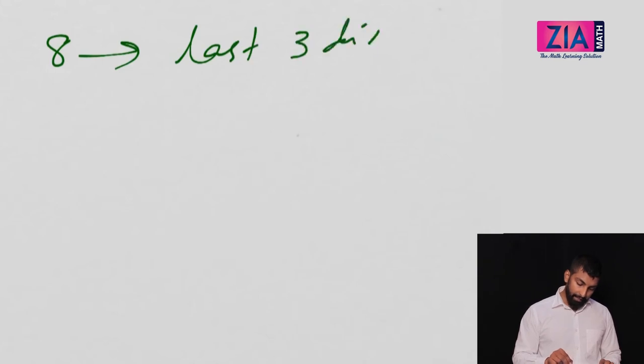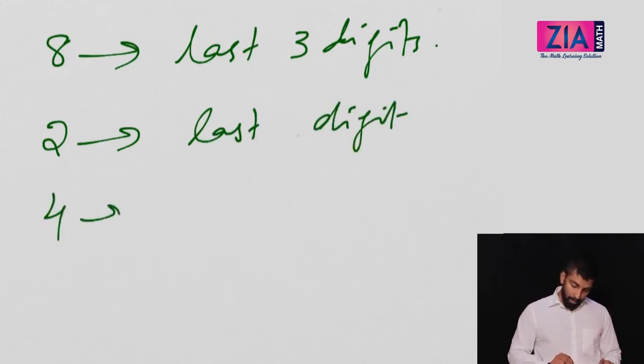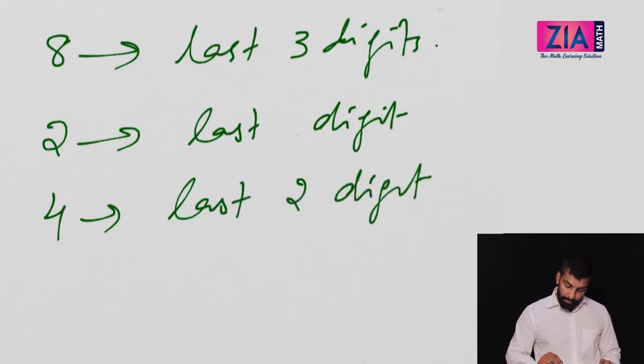So divisibility of 8: last 3 digits. See, in case of 2, you have seen the last digit, or 1 digit only. Then for 4, you have seen the last 2 digits. I'm not going to prove why it is, as it is not required and I will be taking a lot of time. You have already seen in case of 3, I took some time, 10 minutes or something, to prove it. It's actually not required for you. I can prove it easily, but still it is not required.